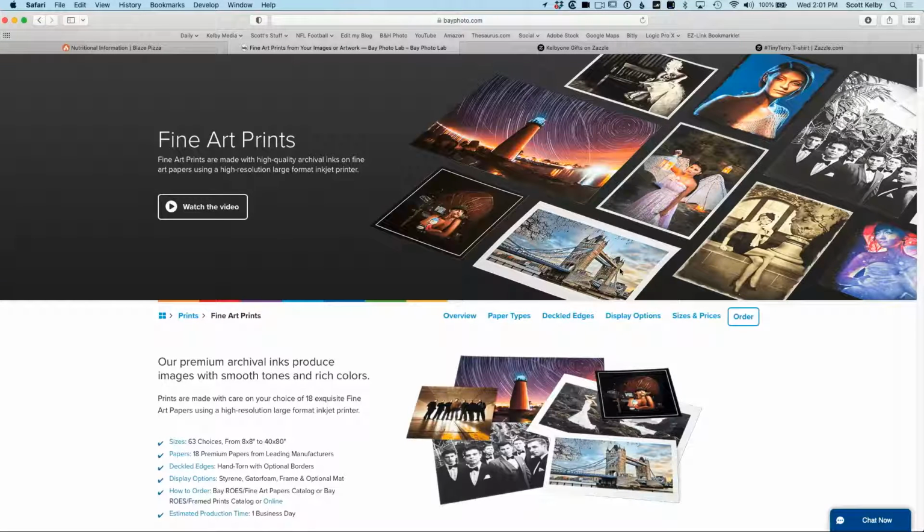And go into Lightroom or Photoshop and put a nice white border around it, right? If you go to Walgreens, you print border to border. But if you're a serious photographer, you put a white border, and you can even see on their page these nice prints that have white borders. Now they do print edge to edge, but don't do that. That's not you. That's not what you're about.